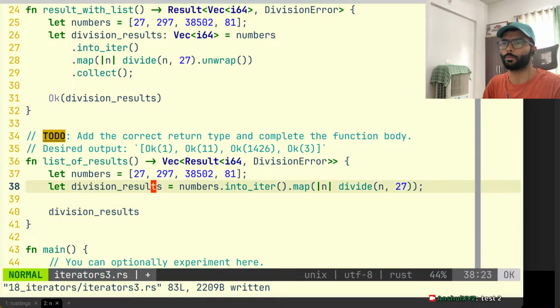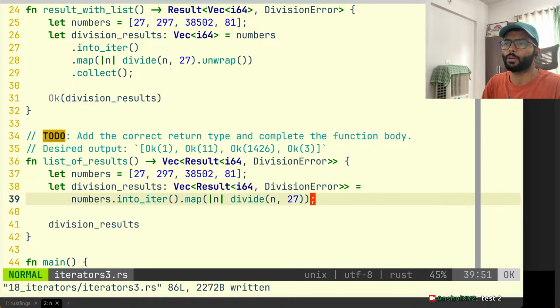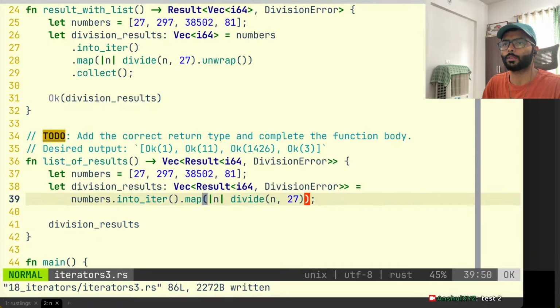Let's give it a type, Vec of result of i64 or division error. Yeah, we should be getting some error here. Now let's do a collect here.